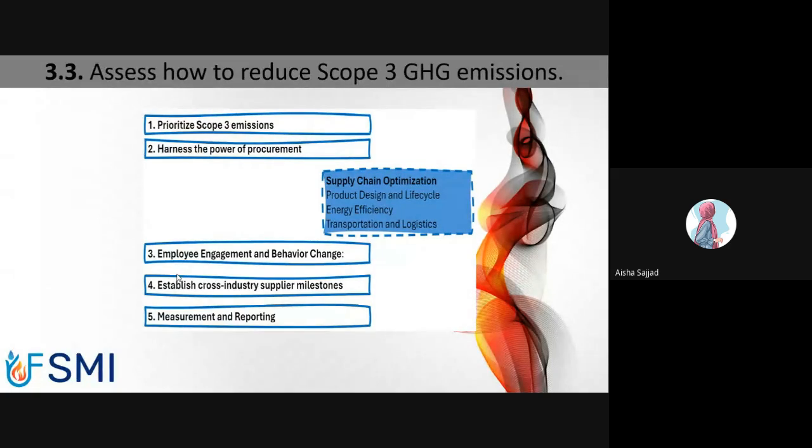Number 3, we want to have our employees, the members of the organization, and our stakeholders understand this process and how their behavioral change can be of so much importance for scope 3 reductions. And then we want to have this throughout the entire supply chain, from production to the very end, the consumption point. We want to reduce the scope 3 carbon dioxide emissions. And then we also want to measure and report these side by side.